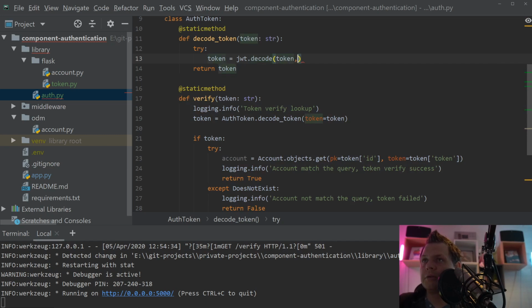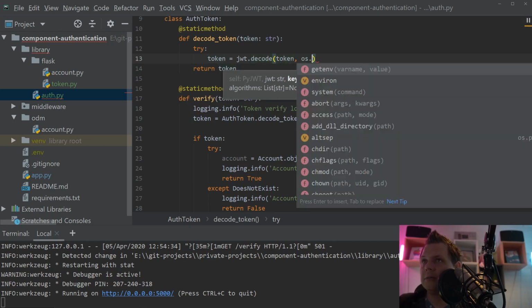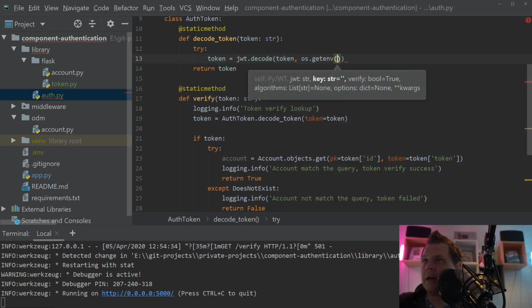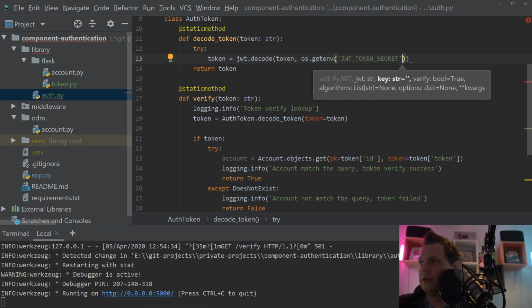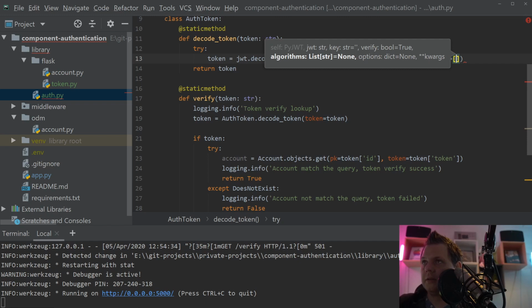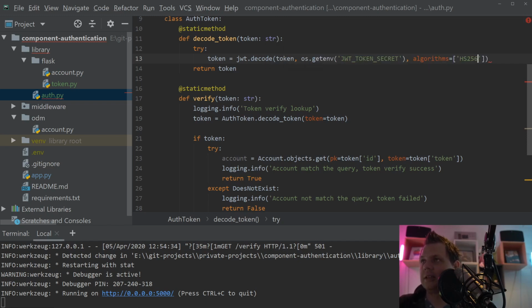And the token we want to decode is this one, and then we need to get the environment, and then we have the environment should be the JWT secret, the token secret, sorry, token secret, and the algorithm we want to use should still be the HS256.